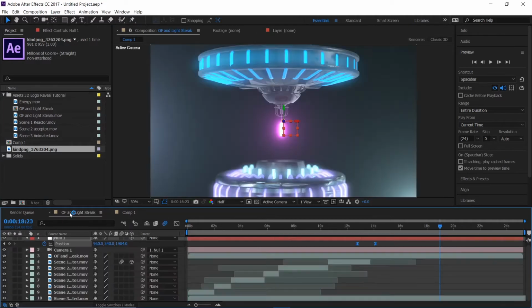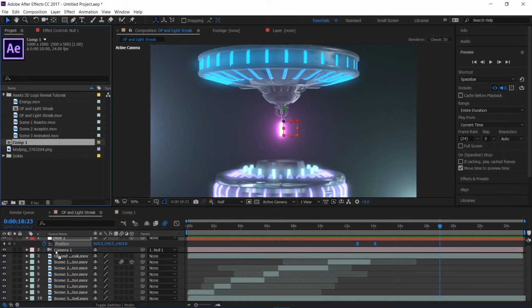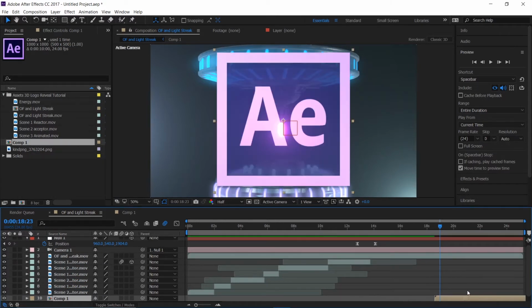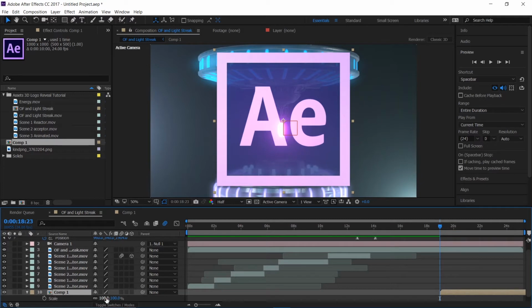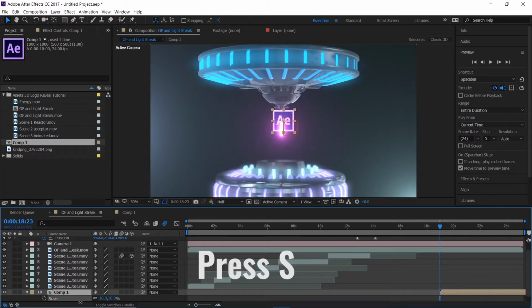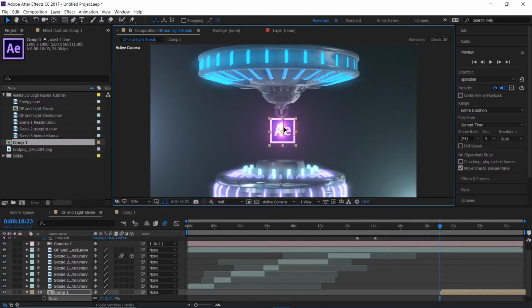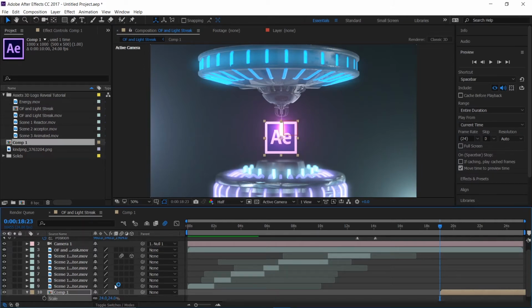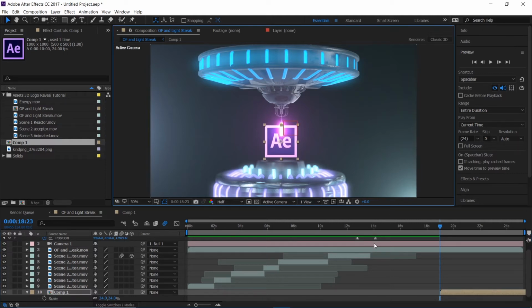Cool. So now what I'm gonna do is I'm gonna just import this composition, and I will place it right there. Cool. And I will just make it there. Cool. And I will just scale it down. Press S on my keyboard and scale it down. And I will just position it like so. Scale it up a touch, maybe. Let's see. Okay, that's looking great.